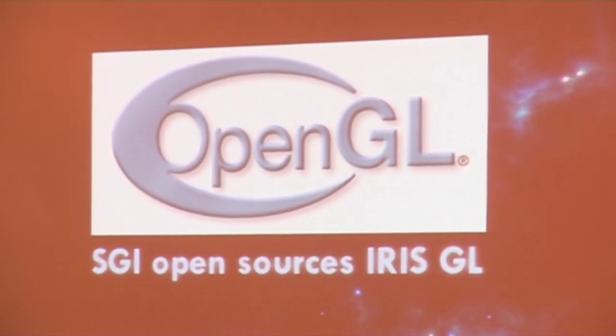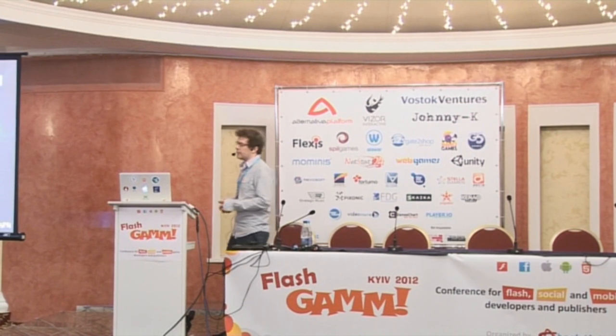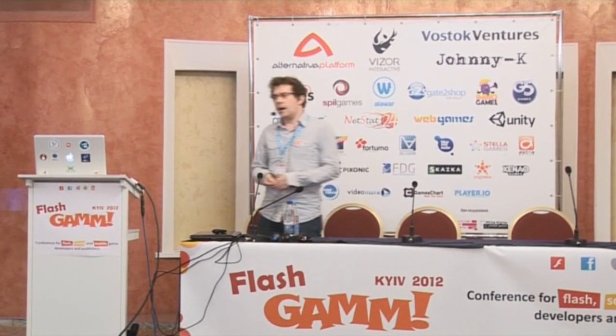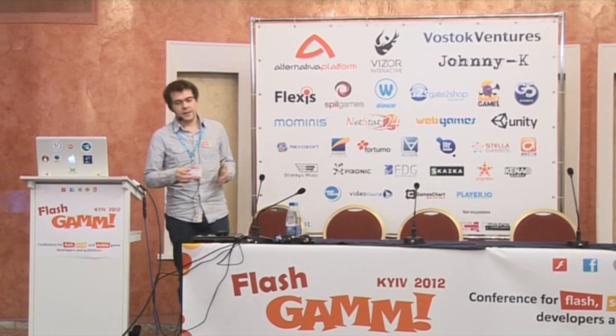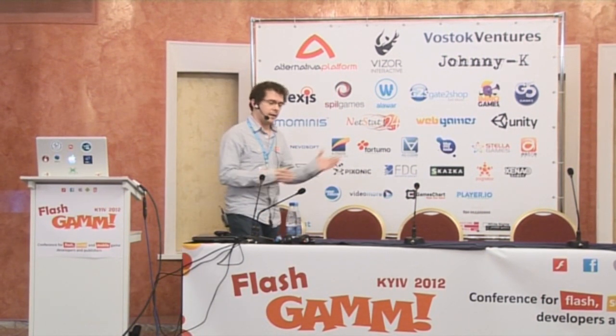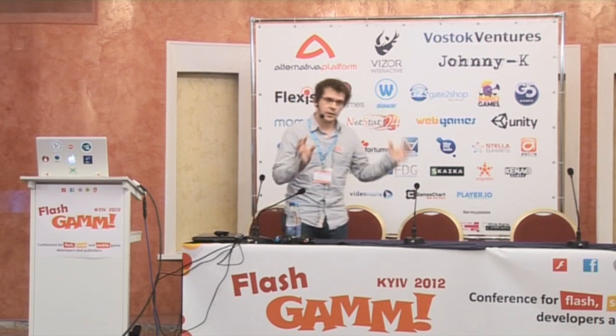But then around 1992, things began to become a bit more standardized. Now, OpenGL is something that we're all familiar with today. But before OpenGL, there was a similar graphics language called PHIGS, P-H-I-G-S, which was pretty much the open standard of its day. When Silicon Graphics was doing all its cool stuff with its proprietary hardware, PHIGS was the open standard that was used by other people to create more generalized consumer goods.